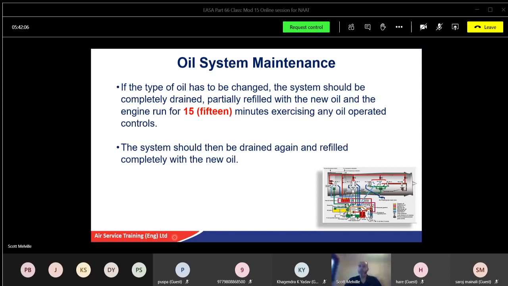Again, refilled completely with the new oil. Now, most of your oil systems are recirculatory. You will lose a little bit of oil, but most are self-contained. One of the jets I worked on was what was called a partial loss. It wasn't a total loss system, it was called a partial loss system, where after maybe an hour and a half of flight, it would use almost a litre of oil per hour, depending on the flying conditions it was doing.